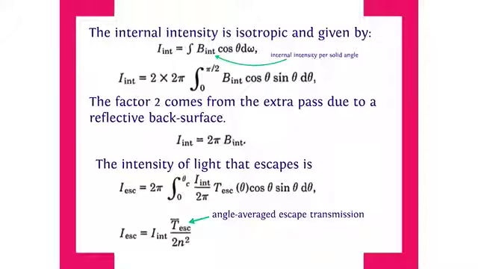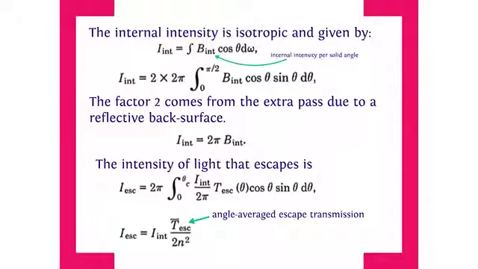The intensity of light that escapes is a very similar expression, except that now we do the integral from 0 to the critical angle, that cone. Everything else is basically the same, cos theta, sin theta. This part looks a little different because instead of B internal, we have T escape, which is the probability that the light escapes. We didn't talk about this too much, but you can see it here. Some of the light bounces back here. Not everything escapes, so to account for that difference, you have this factor. We will remove all this, so don't worry too much about it.